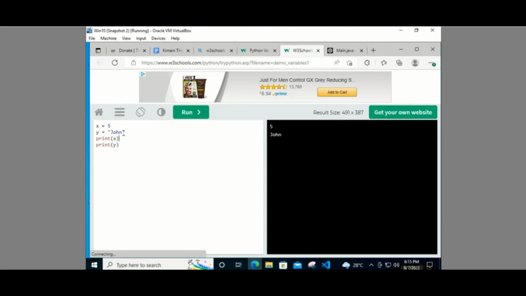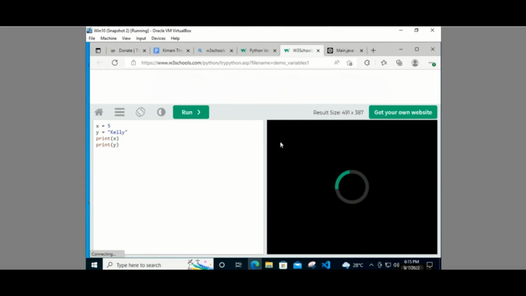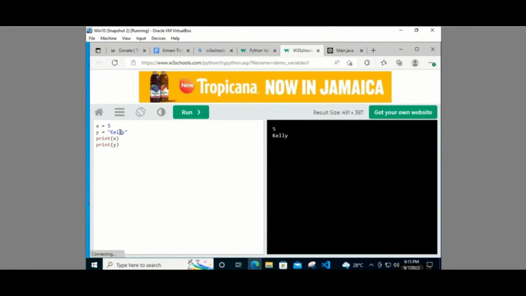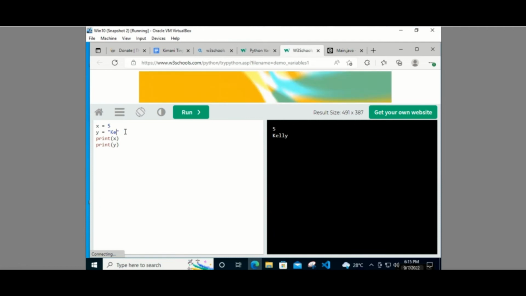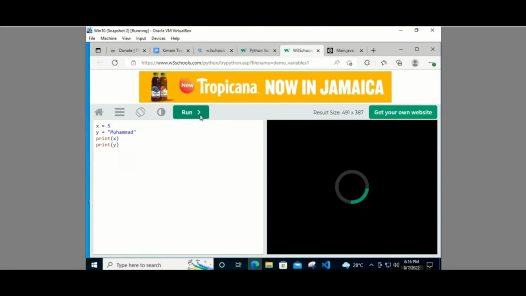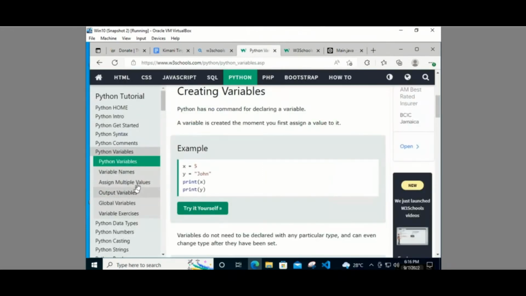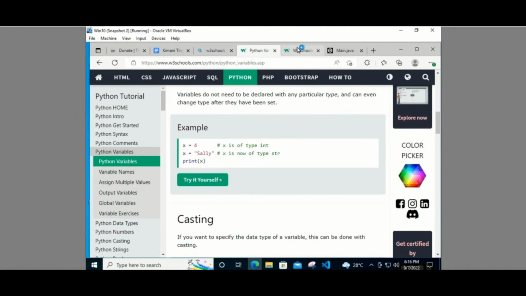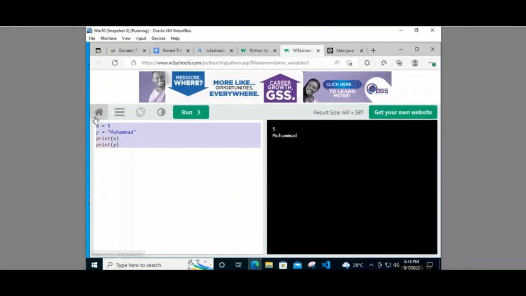So for example, if I change the name of this variable here, all right, and let me call it Kelly, okay? You see when I click run here, you see it updates to Kelly. So you see the code is working there. Or if I choose Mohammed, it would update. So it's just like a coding environment as well. So not just for doing the actual lesson that you want to research on, okay, but you can use it as a coding environment. So you could actually type a full Python code here.